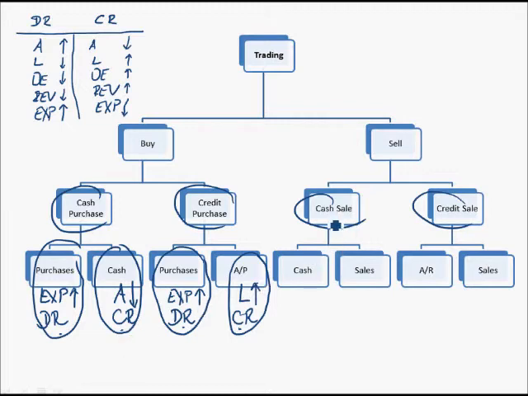So let's look at another transaction here. That's cash sale. Cash sale impacts 2 accounts. It's cash and the sales. Now we know that cash is an asset, and the question to ask is, what happens to our asset, to our cash when we make a cash sale? Well, when you make cash sale, you receive cash, you've got more cash, and therefore your asset goes up. An increasing asset, as we can see up here, is a debit entry. So therefore we're going to debit the cash.